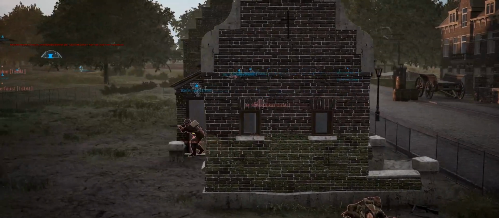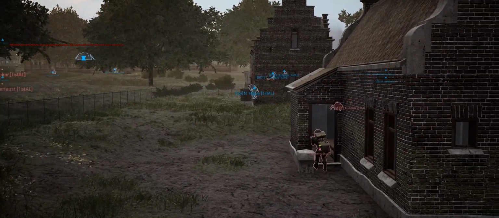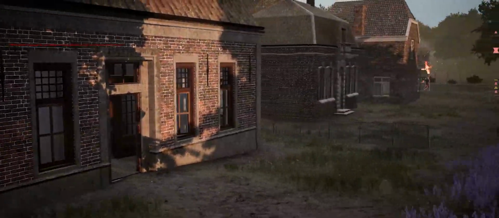We've got Winter pushing up on this side. He's going to come out. Heavy's going to see him. They're going to take shots at each other. Who is Heavy shooting at? Heavy is shooting at Ham down here.